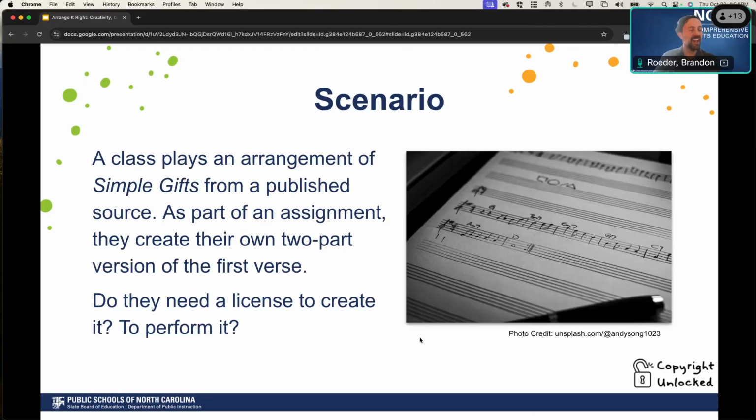All right. Now, we're gonna kind of pivot from the present standards idea more towards the arrangement.